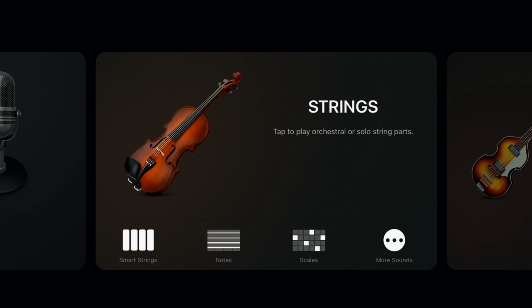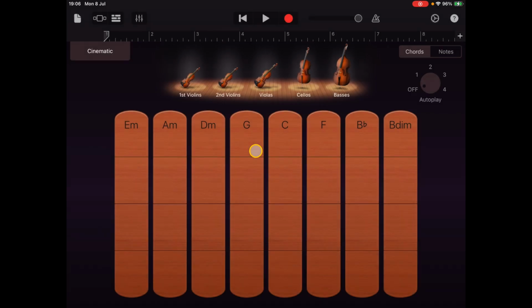So like all of the instruments, you go to the browser and then you find and tap on strings. And it takes you into this environment here. Now depending on which view you've got, it usually starts with the chord view. And we'll talk about that first of all because that's actually quite sweet, because just like before you had the ability to just tap one single one, and then you also got the chance to be able to use multiple fingers to change how that sounds.